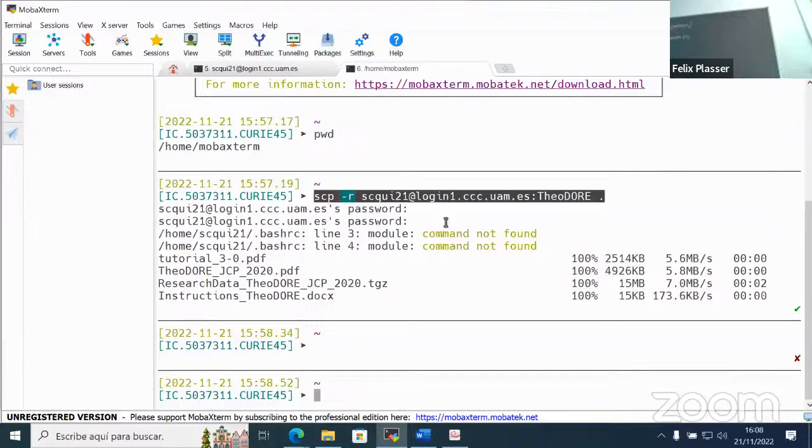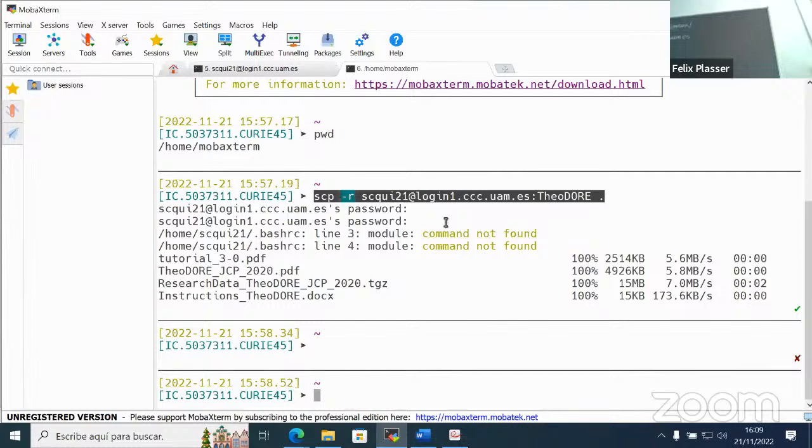So where's MobaXterm? Then here I guess we go. Yeah, sure. Exactly.